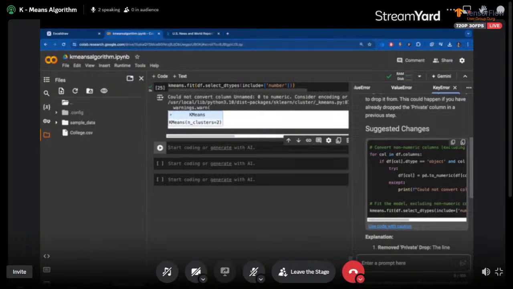Now let's go ahead, and after we have fit the model, let's evaluate the performance, right? So what we'll do is first find out the cluster centers that we have got. So k.cluster_centers_.